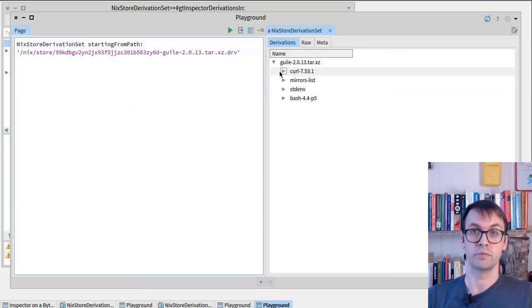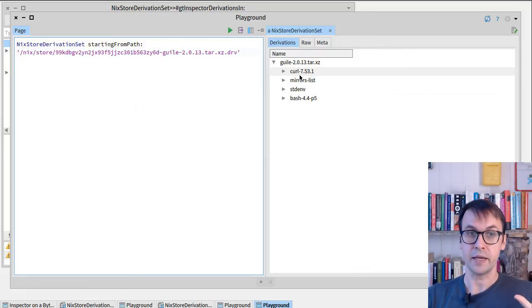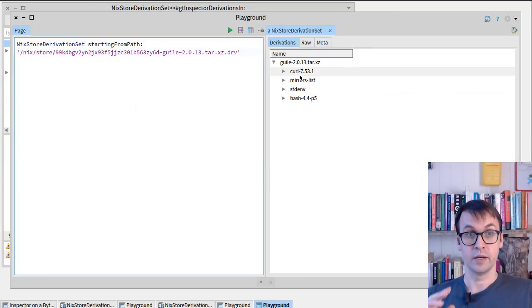If curl did not need to be built, it wouldn't be expanded, whatever. And then in real time, I would like to have this update and show us what is currently building or downloading, and if we click on that, we should be able to see the real-time log of whatever is going on with that package. And then over time, this will all collapse down until we just have our top-level thing there. That's the direction that I want to take this in.